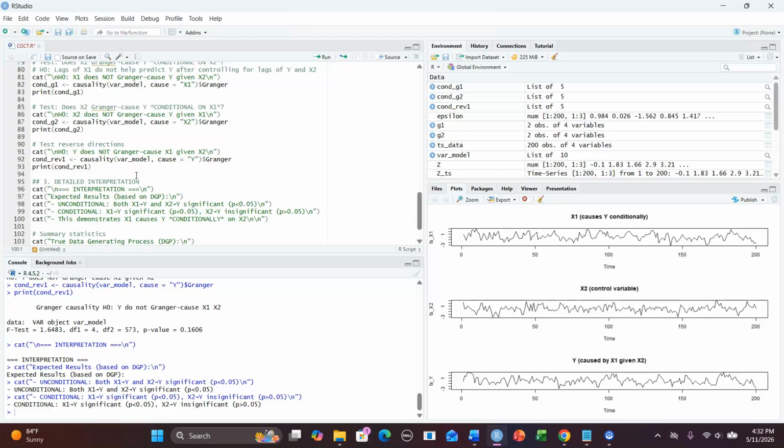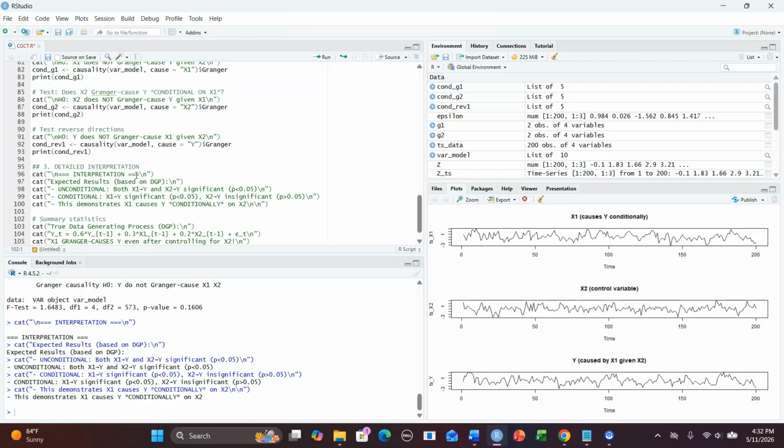And conditionally, x2 Granger causes y significantly because its p-value is less than 0.05, while x1 does not Granger cause y significantly because the p-value is greater than 0.05. So this demonstrates x1 causes y conditionally on x2.